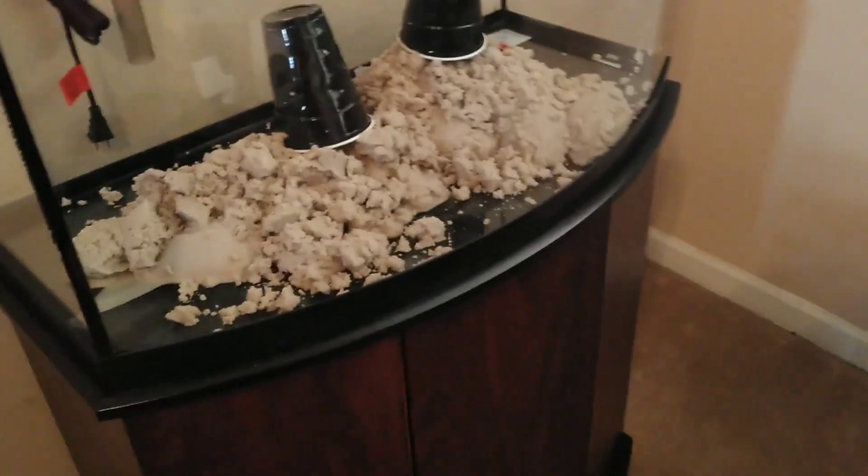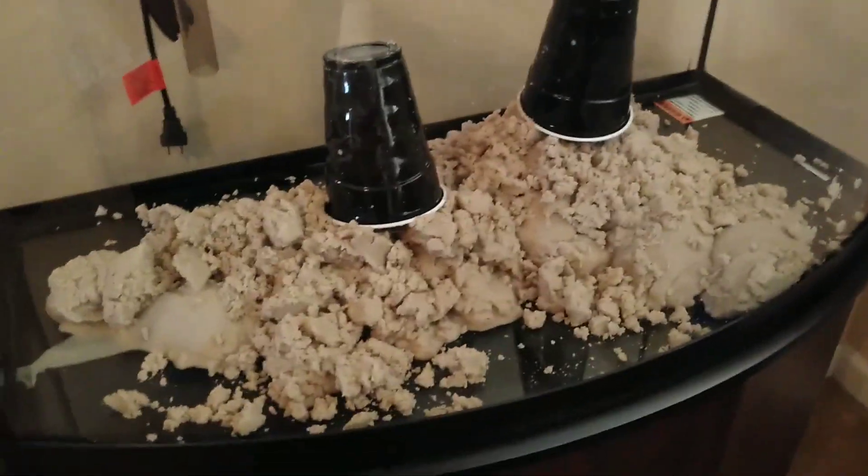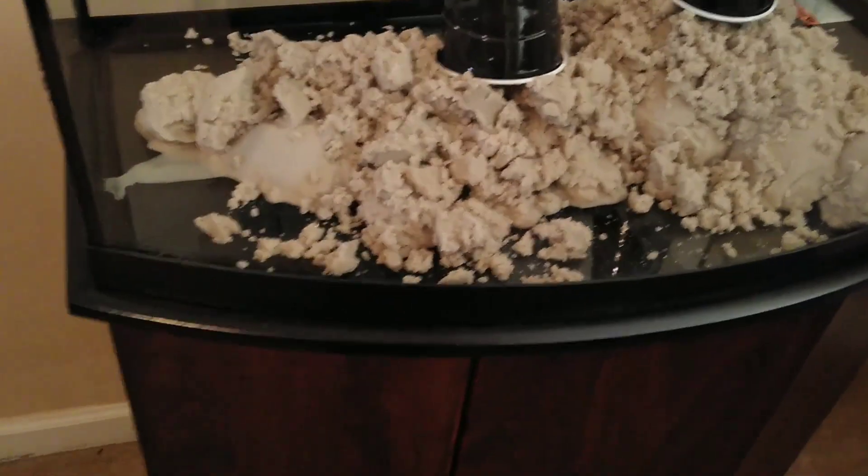So this is the first bag of sand. We just cleaned and filtered out the first bag — this is what we have in the tank so far. Now we're about to do the second bag. After we get the second bag done and filter the dirt out, we're going to pour that in here as well. We'll let y'all know how the sand looks after both bags are in there.